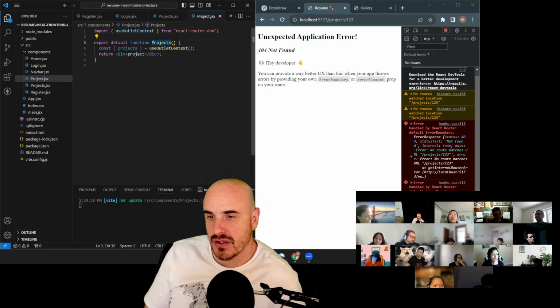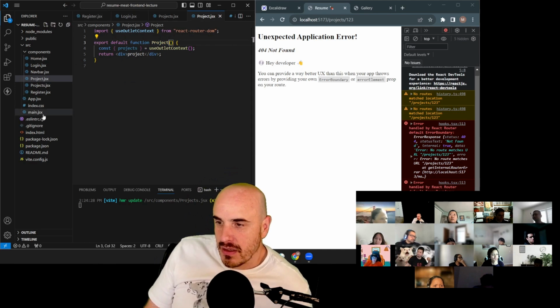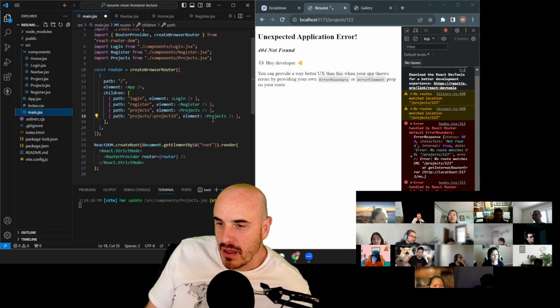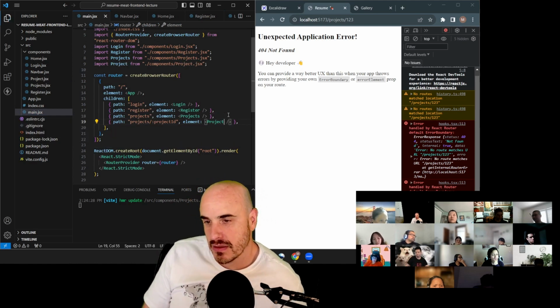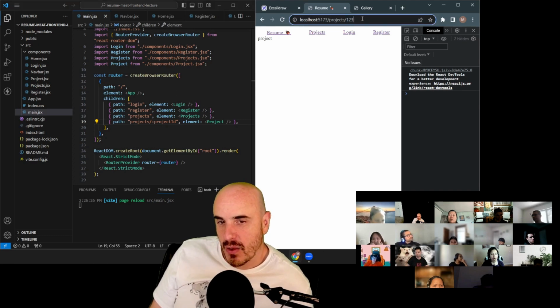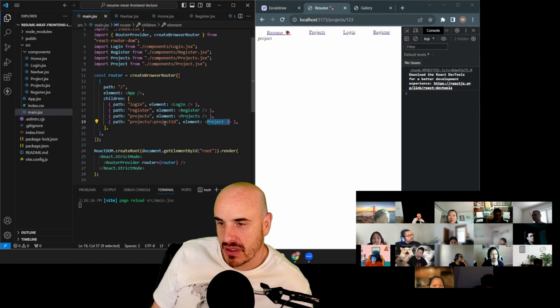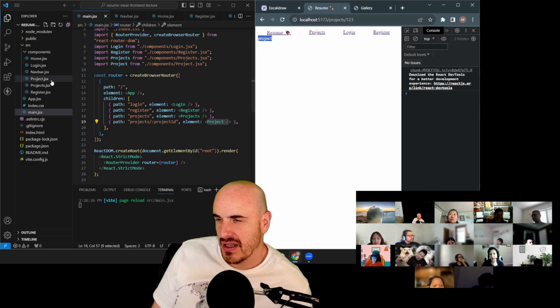And change this to be the word project. And change this to be the singular project. Okay, so now this is nice. When the path matches, that new component is showing up. So if I click on projects, the path changes to 1, 2, 3, and we see the word project.